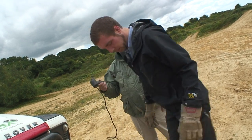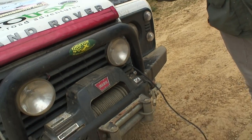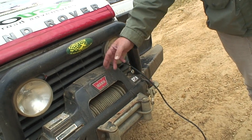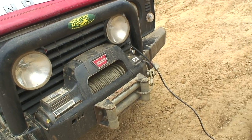Now, if you have got a winch on the front of your vehicle and you do use it for off-roading, if you go to a play day or green lane, at the end of the day, I'd always recommend that you run it in and out to warm it up, to generate heat, to get rid of any condensation that's inside it, and make sure that the winch keeps working all the time.